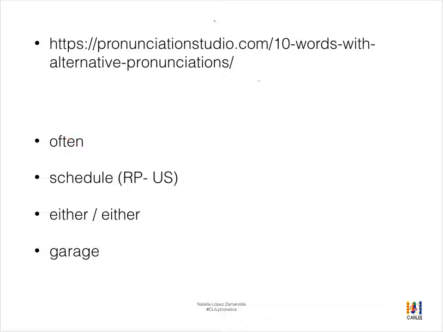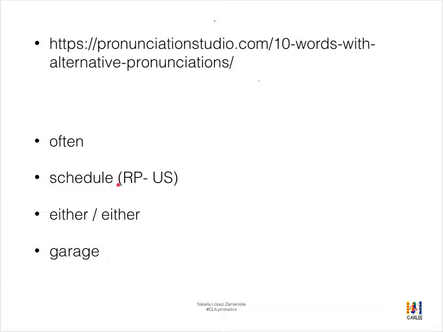Often. Apparently, the traditional pronunciation was often, with a silent T, but younger people, especially like Alison here, have decided, come on, it's in the spelling, so we're going to pronounce it. Okay, so younger generations tend to pronounce the T. So if you want to be youngish, or if you want to be more traditional, up to you. Okay, that's at least what they say.